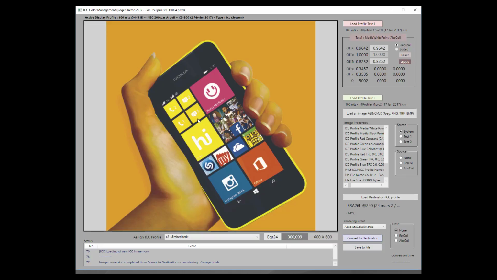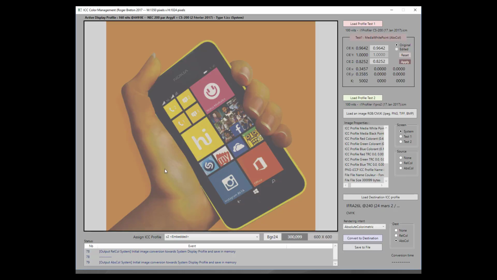Now at this point, the color is still not being managed to the display, because this interface shows that it's using none. So the CMYK colors are sent as RGB to my monitor profile, raw. So let me go to relative colorimetric, and now let me see what absolute colorimetric looks like.